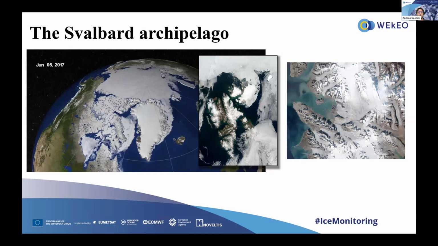Before moving into the work that I'm going to present, we need to contextualize where we are working. In this slide, we can see the Arctic region. In particular, this study was performed in the Svalbard archipelago, which is located in the high North Atlantic and is particularly interesting because it's at the edge of the sea ice, and is influenced by different atmospheric conditions and maritime conditions as well.